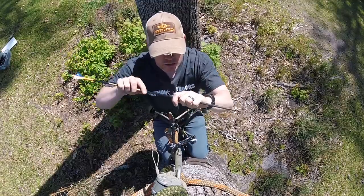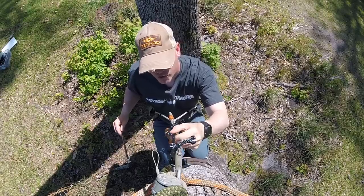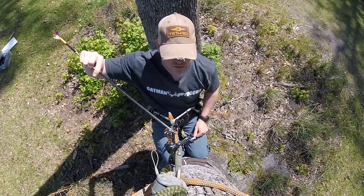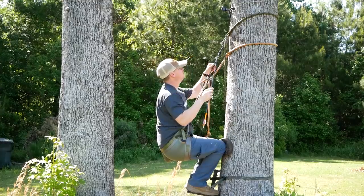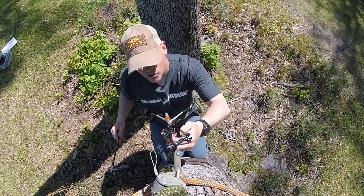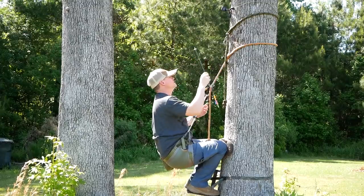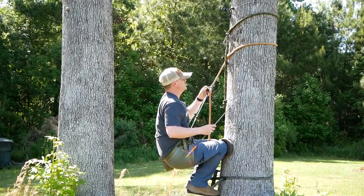First pass, pretty good. It's going through it pretty easy though. It's not a very hard core like some of these other ropes. But even still, I mean, a nick, it's gonna hold up just fine. It's holding pretty good actually, better than I thought. That one went through pretty good. Yeah, okay. Once it got going, it's cutting pretty easy. And that's all she wrote. Did better than I was expecting, to be honest. I didn't expect it to even do that well.